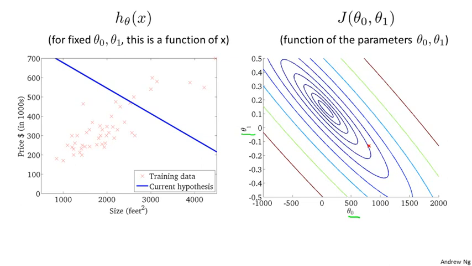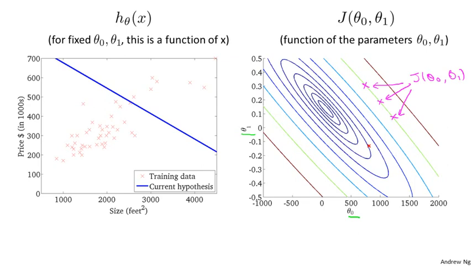So concretely, for example, let's take that point and that point and that point. All three of these points that I just drew in magenta have the same value for J of theta 0, theta 1. This is a theta 0, theta 1 axis, but those three have the same value for J of theta 0, theta 1. And if you haven't seen contour plots much before, imagine, if you will, a bow-shaped function that's coming out of my screen, so that the bottom of the bow is this point right there, the middle of these concentric ellipses.